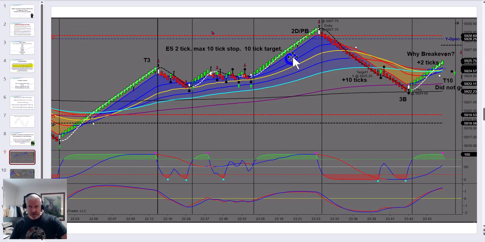That's a T3, and this one up here was a 2D pivot bounce. See these lines here, traders? They're called pivots. They plot automatically. Once you understand what a pivot is, they become very easy. You see, almost every trading platform plots these automatically. Okay, so you don't even have to buy them. And so with these, you'll get these certain areas where we bounce off.